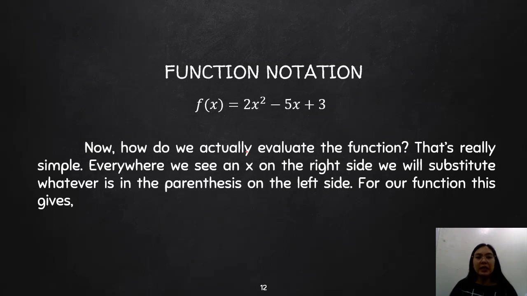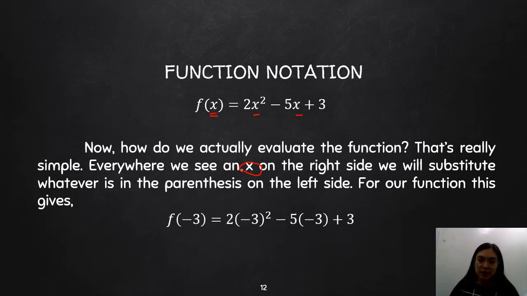Now, how do we actually evaluate the function? That's really simple. Everywhere we see an x on the right side, so you have your x squared and x, we will substitute whatever is in the parenthesis on the left side. Kung ano yung value dito, isa-substitute nyo siya sa lahat ng variable, which is in this case x, na nakikita nyo dun sa right side of the equation.